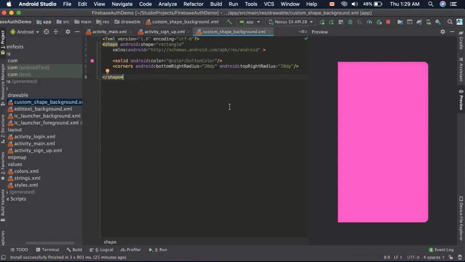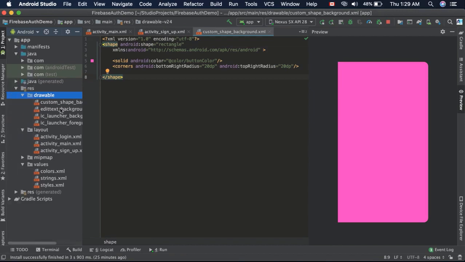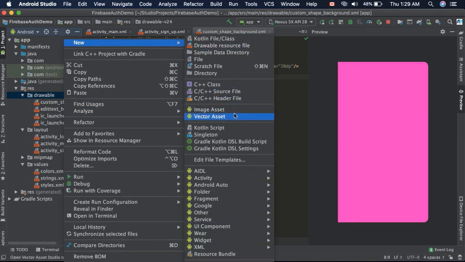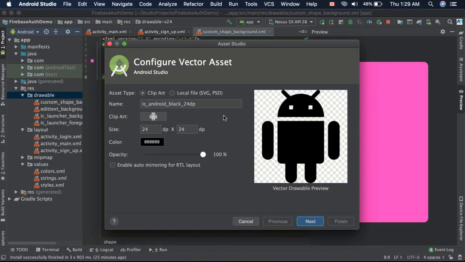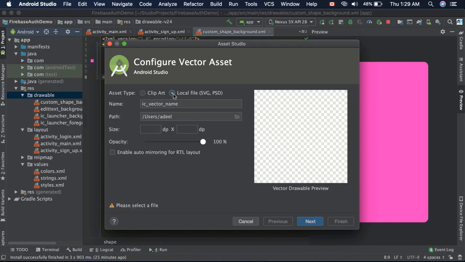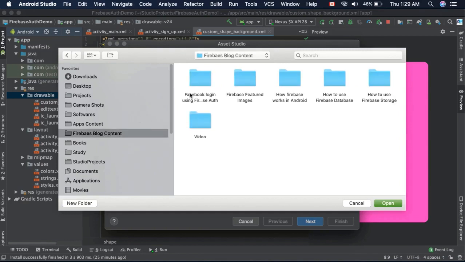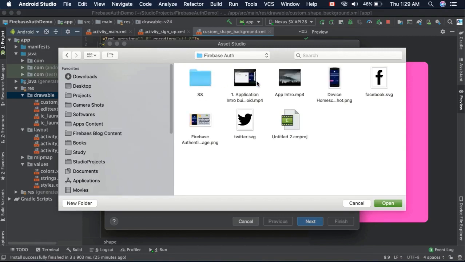Now here we need to import those two SVG files, so we will go to drawable, right click, and from here we need to create a new vector asset, and then select local file, and here just choose the file that we just downloaded, which is facebook.svg.